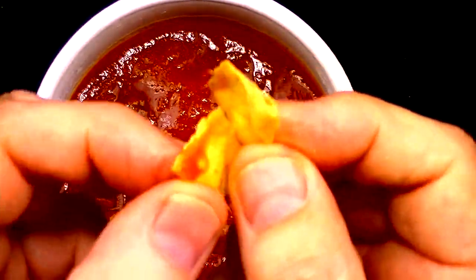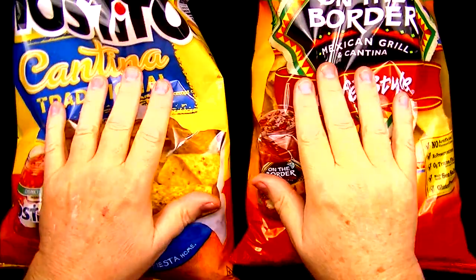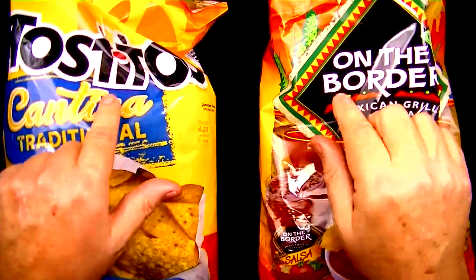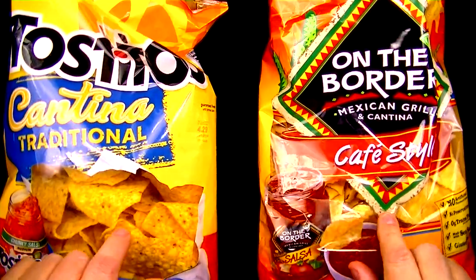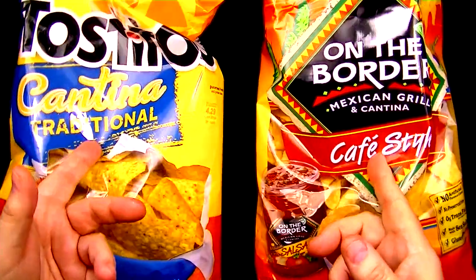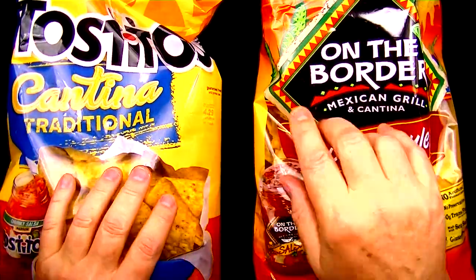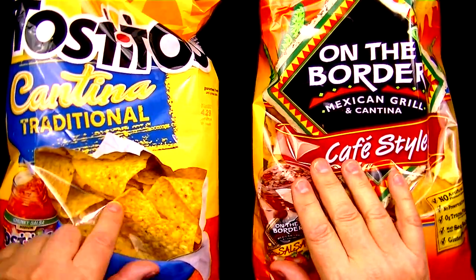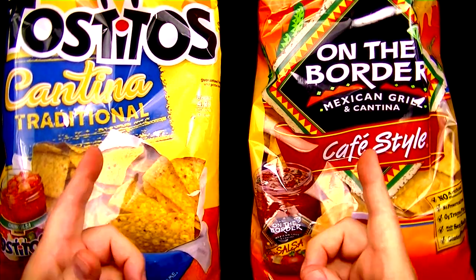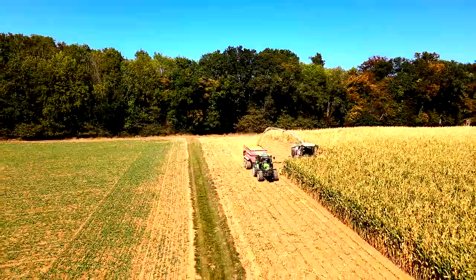We've got these two little bits here — I'm going to have to finish these up. One more time with the On The Border with my little teeny tiny cute chips. Mmm, that's really good. Both of these were really good, and I'm not really surprised. These are both really high-quality products. What I was really curious about was the taste and texture of each of these. They both had the ability to bulldoze out a huge glob of salsa at will. Both had a really good crunch — it seemed like the Tostillos had a little bit firmer crunch, and the On The Border had a lighter crunch. After trying both of these, I do have a favorite, and that favorite is because I like the taste better and I like the crunch better. The winner in this video is the Tostillos!